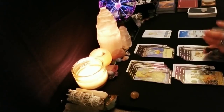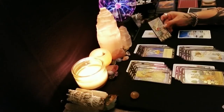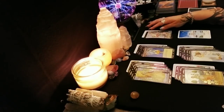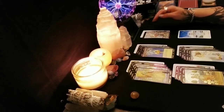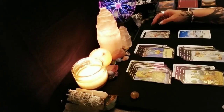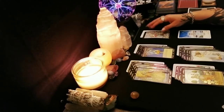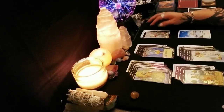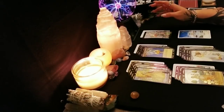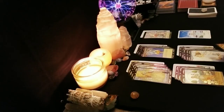Clarify the Ace of Cups, please. So we have the Six of Cups. So I feel like they've loved you. Children could be involved in the situation, but I'm feeling like this Ace of Cups, this love has been going on for a while. They've loved you for a long time.